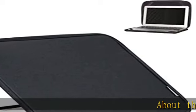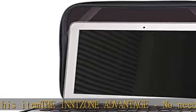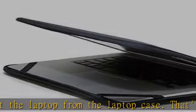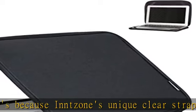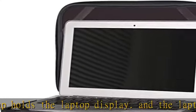About this item, the Inntzone advantage: no need to take out the laptop from the laptop case. That's because Inntzone's unique clear strap holds the laptop display. And the laptop sleeve doesn't cover the side of the laptop, so you can easily use multi-port besides USB. Country of origin: made in South Korea. Convenient design: the slim and lightweight design makes it convenient to carry the laptop case by itself.